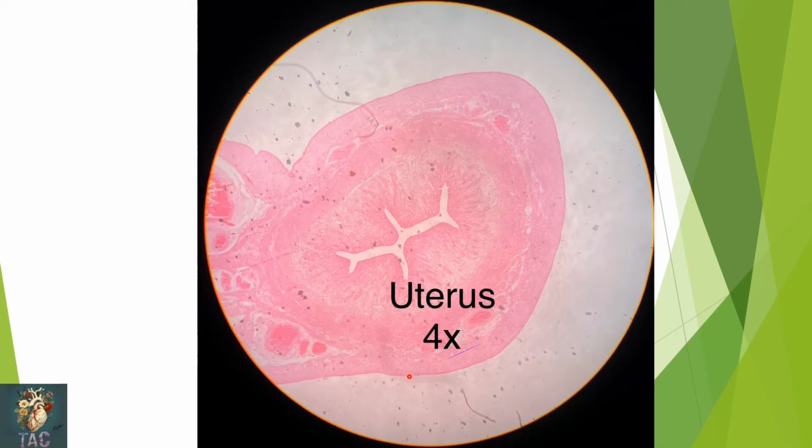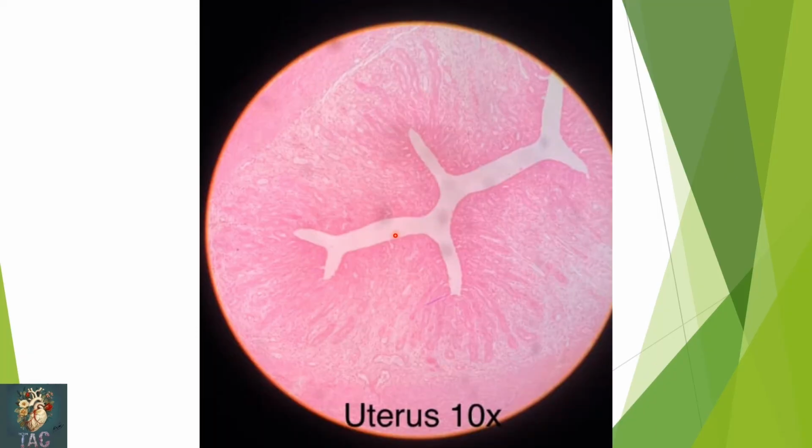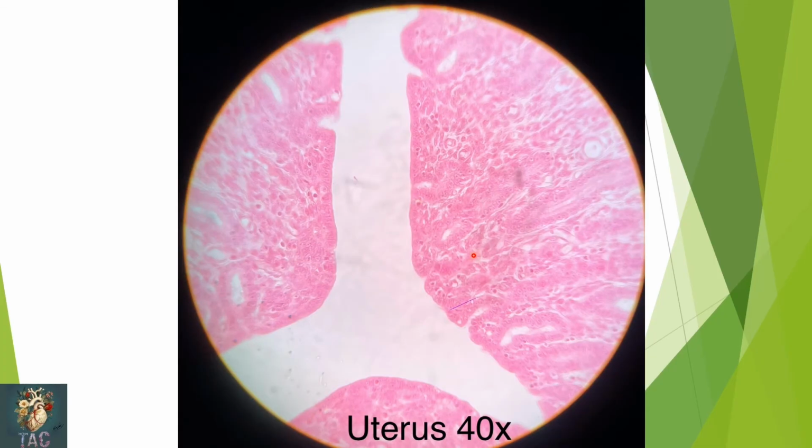It is at lower magnification. So same slide at higher magnification: the lumen of the uterus, then this whole is the endometrium. Here you can see the stratum basale and stratum functionale. So this may be the proliferative phase, because the glands are straight tubular over here. Same slide at higher magnification. Again you can see straight tubular glands which are present over here. So this is the proliferative phase of the uterus at 40x magnification.